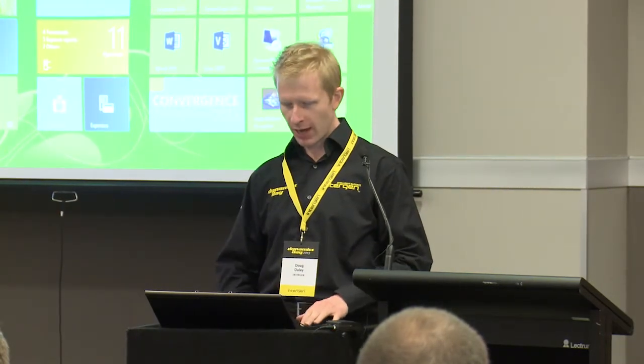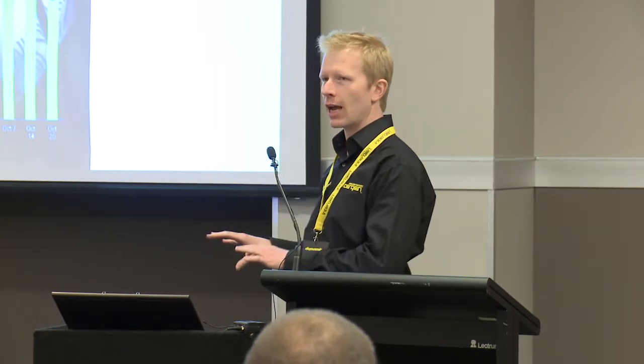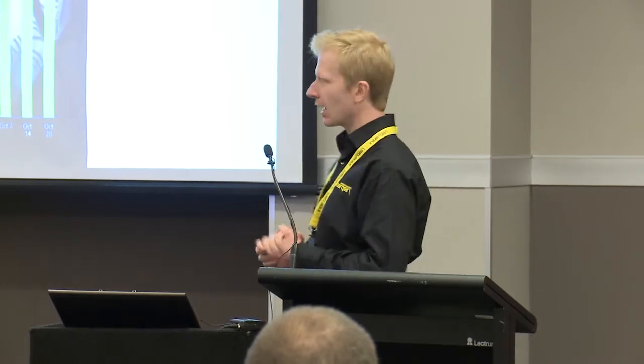The apps you're seeing now, and we're going to jump into the Timesheets app to start with, these apps are all Win8, but Microsoft have stated that they will be releasing iOS and Android versions of some of these companion apps in the future. There's also going to be phone-based applications for timesheeting and expenses that hit the store as well, and we're going to see those on multiple platforms, so not just Windows 8.